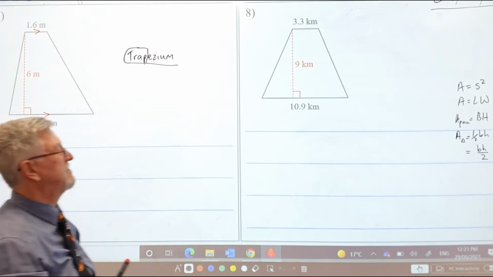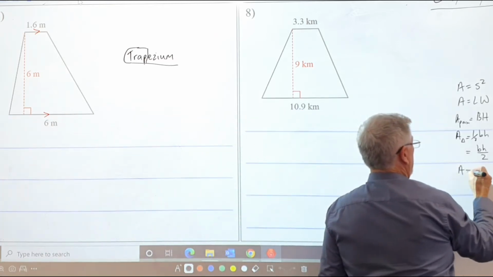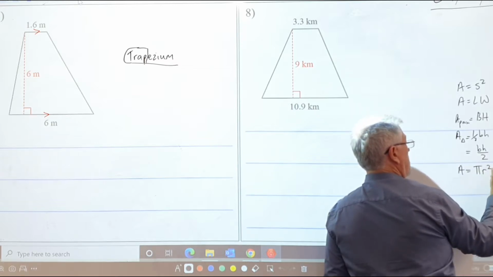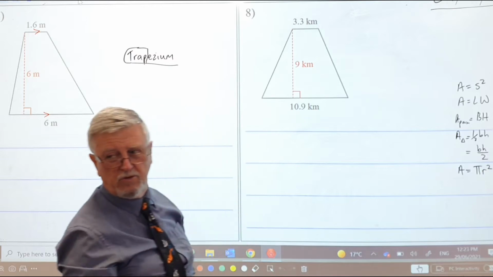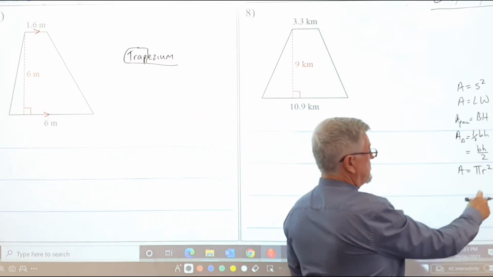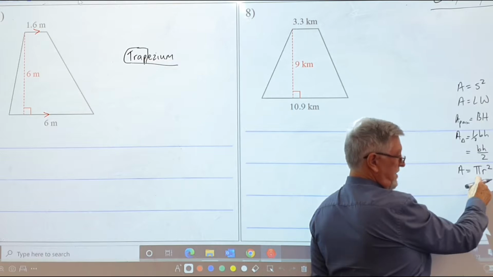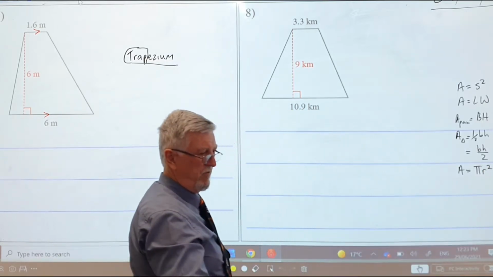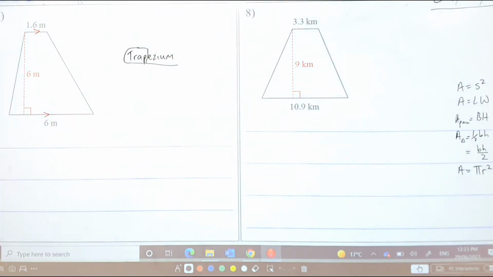What would the formula be for a circle? Pi times the radius again. So we'll do the circles next. Let's see if we can get you going on the trapezium. Pi squared. Did you do that? No. So pi squared will change it completely. That's the radius times about 3. That's a bit more than 3. Let's have a look at trapezium.